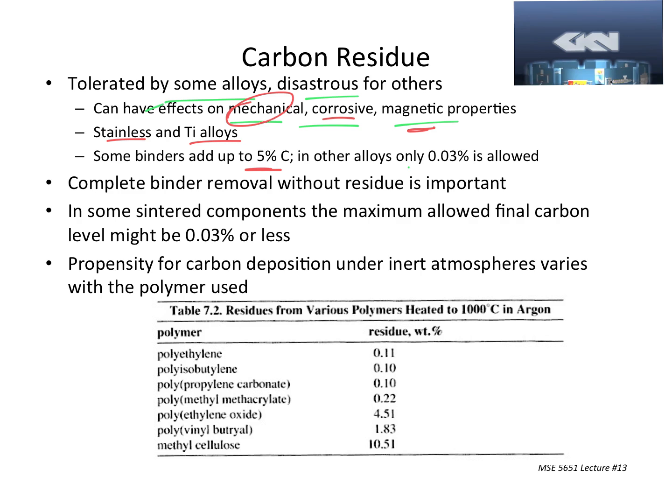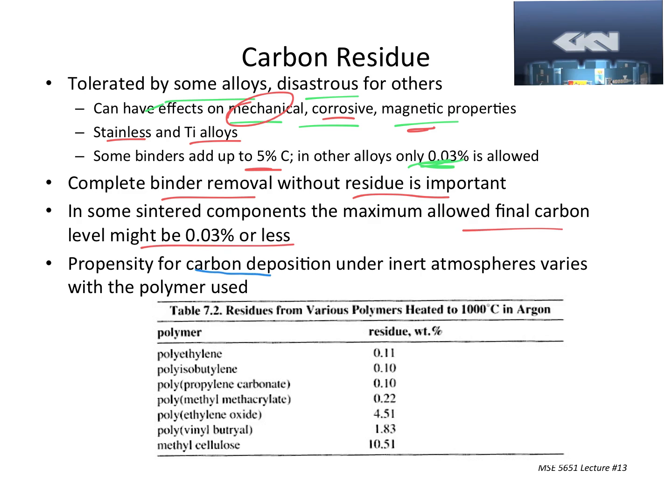In other alloys, very low carbons are tolerated, like stainless steel 316L. You want extremely small amounts of carbon in stainless steel 316L, which is kind of the de facto surgical standard for stainless steel. And so it varies depending on what you're trying to make. You can only tolerate so much in the way of carbides in that particular steel. So complete binder removal without residue can be very important for some systems. Again, you can have much higher levels or much lower levels.